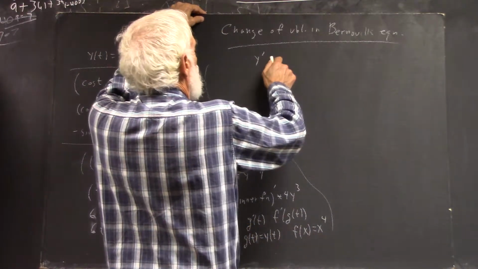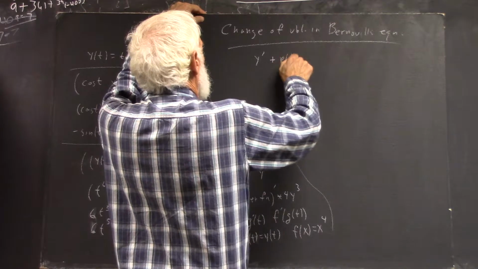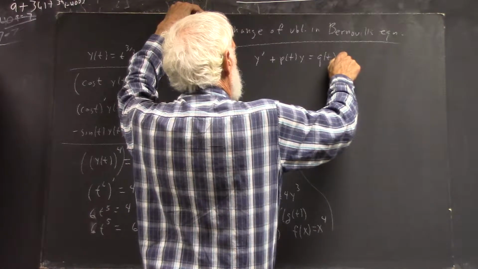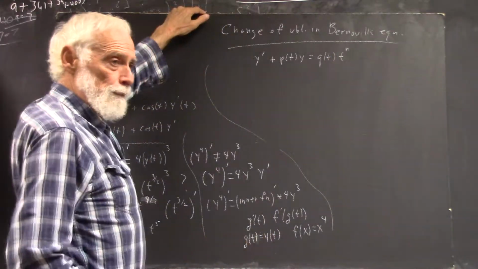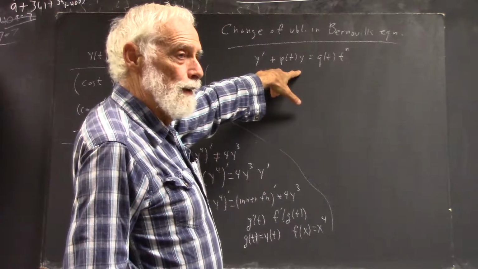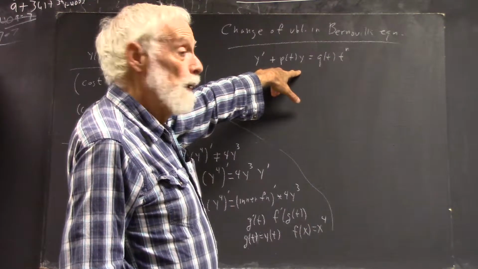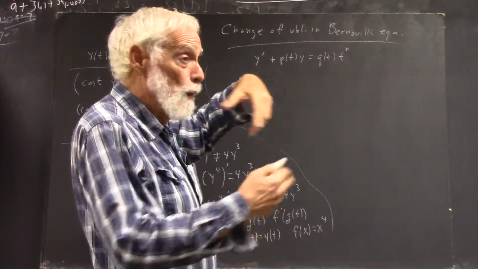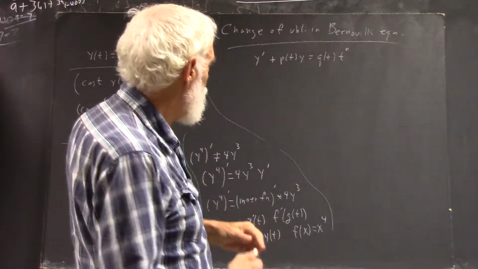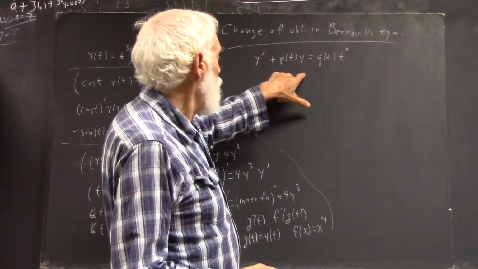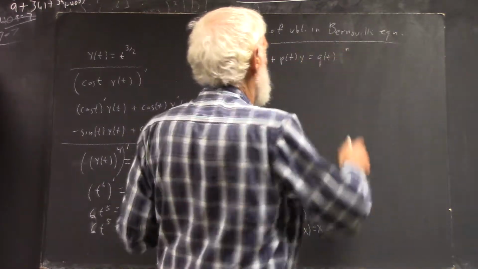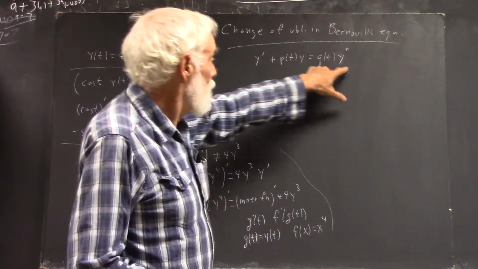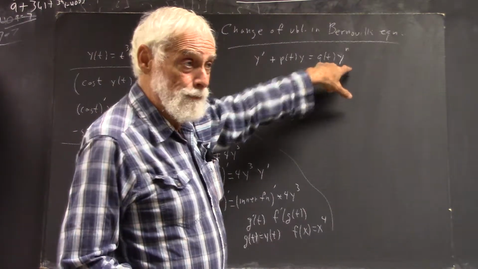So your Bernoulli equation is y prime plus p of t times y equals q of t times y to the n. Over here it looks linear, because you just have a y prime and a y, and you don't have any y to the 3 halves or any weird stuff on y. But actually you do, because it's y to the n, not t to the n. On this side it's linear, but because of the y to the n, the equation is not linear.